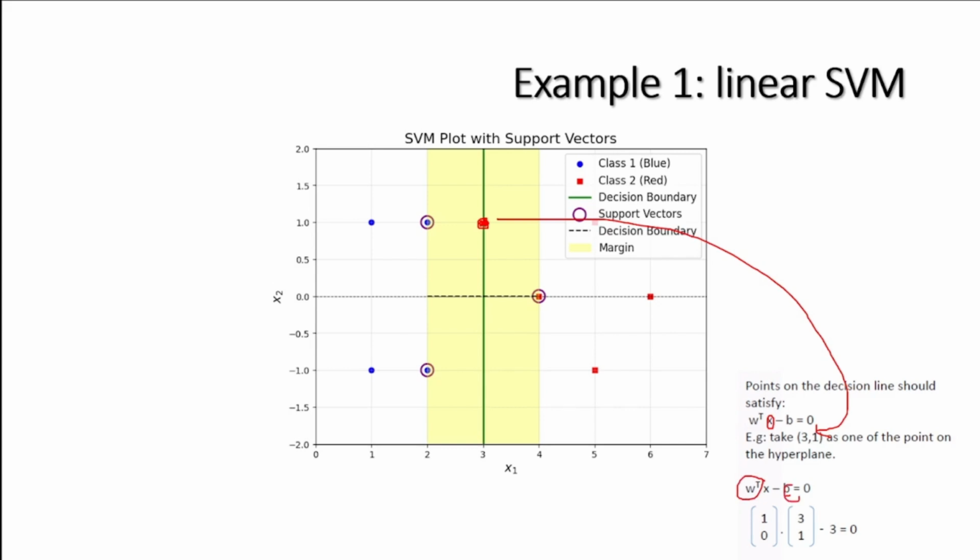So we put all the values into this W and B over here. So we multiply with 3, 1. So 1 times 3 is 3, 0 times 1 is 0. So 3 plus 0 is 3, 3 minus 3 is 0. So the definition says 0 is true for the data which is on the line of the hyperplane. So that's the way. If we have a value other than 0, it means that the data is on this side or that side. Either way, right? Since we have 0 in our hand for 3, 1, our answer is good enough for describing the hyperplane for this particular 3 support vector data.